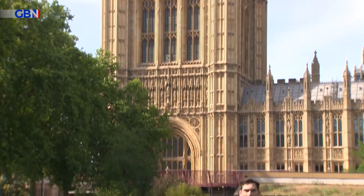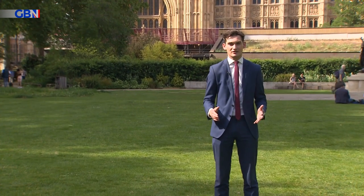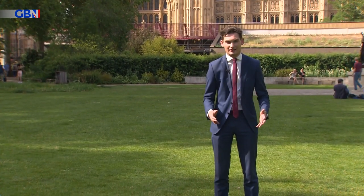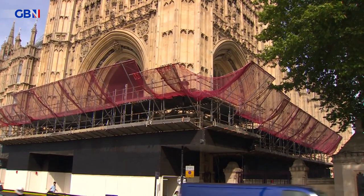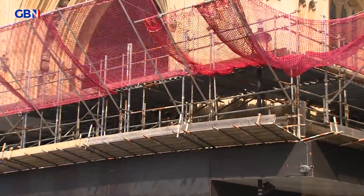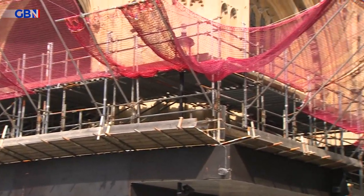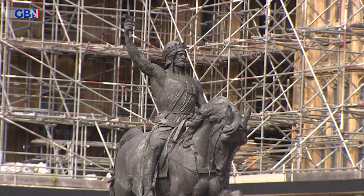Welcome to the Palace of Westminster, or at least seen from one of the few angles where you can't see that much scaffolding. I'm here today to talk about exactly what's going on with all of the scaffolding covering the sides of the Palace of Westminster, blighting — some would say — Parliament. I caught up with constitutional expert and member of the House of Lords, Lord Norton, to tell us exactly what the restoration and renewal project is all about.